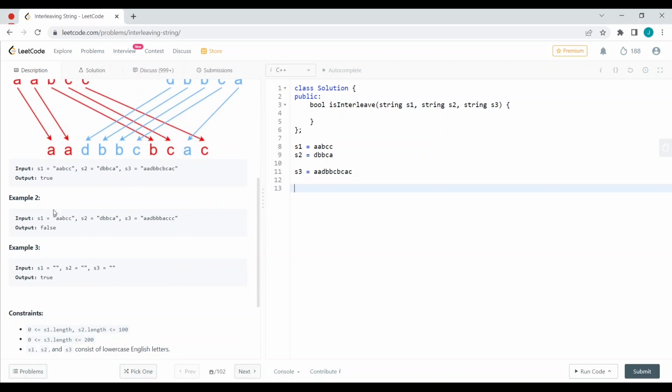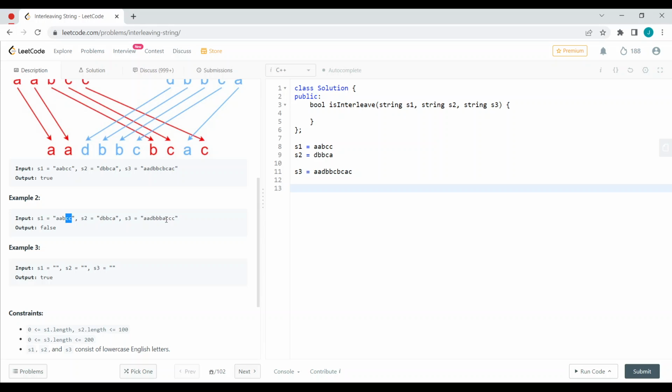We can take example 2 as well. In this, we can take these two characters from S1. Then we can take this D, then we can take this B, then we can also take the next two characters B from S1. Next we have to take A, but we couldn't take A since the characters left out in S2 are CA and the characters left out in S1 are CC.